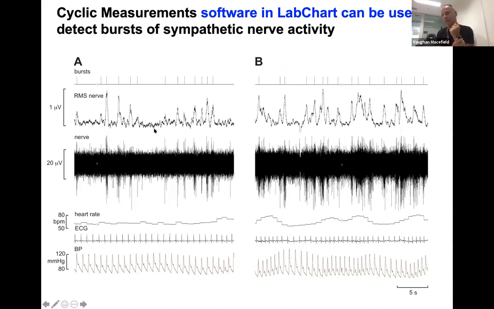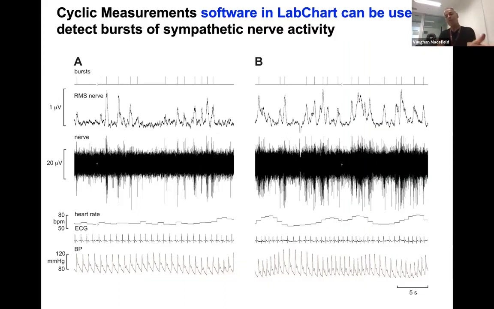There are various presets. If you want to detect R waves, you can use the ECG preset. If you want to detect skin blood flow from the pulse plethysmograph, you can use the finger cardiovascular pulse preset.